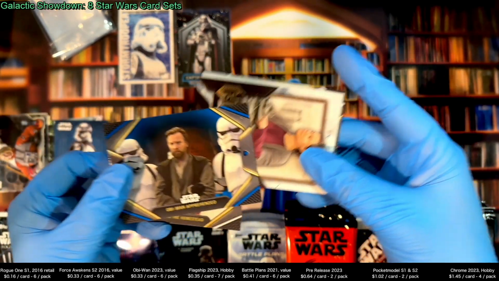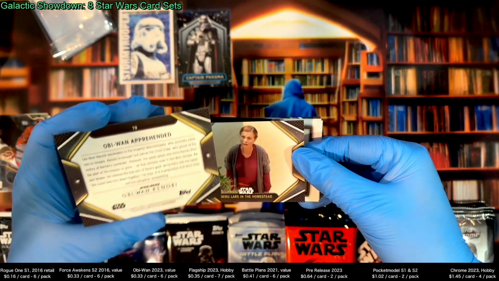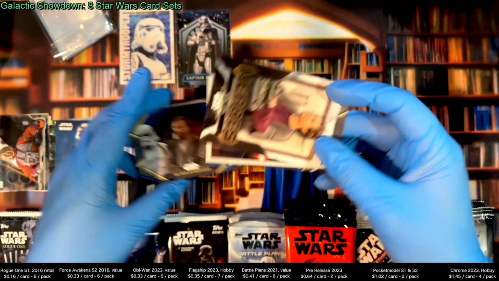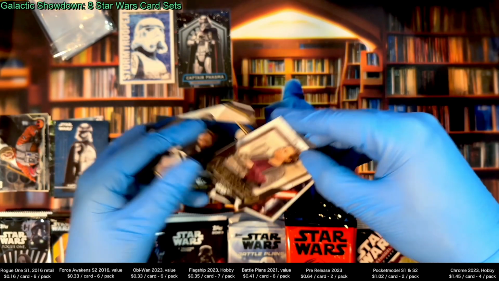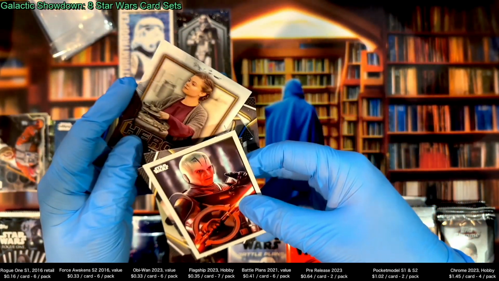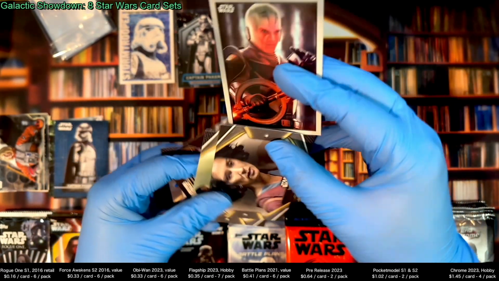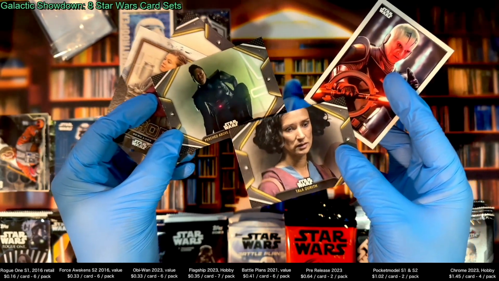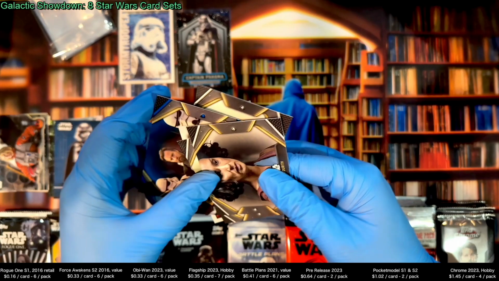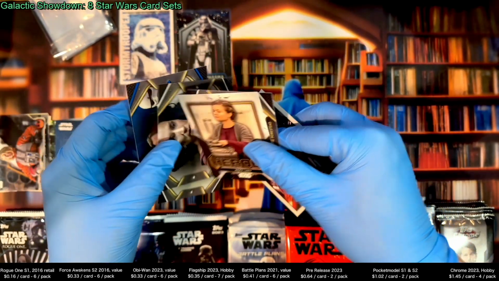Here's Bureau Lars. This is some kind of parallel, I think, because it has different colors on it. But it's not a numbered one. This Obi-Wan is apprehended. And we have a heroes card there. That's nice. That's some kind of art card, I guess. These are your other ones here. Whatever this art card is, that's what I'm probably going to pick as a hit from this pack.